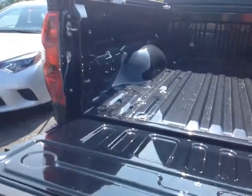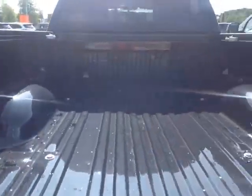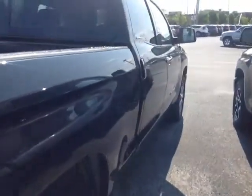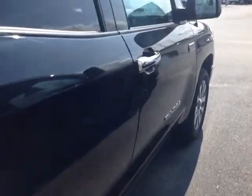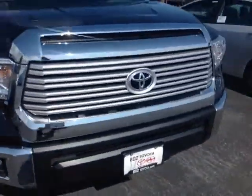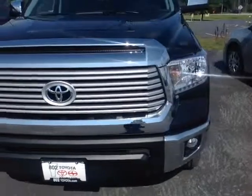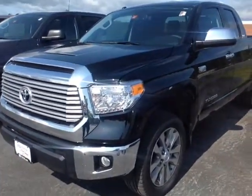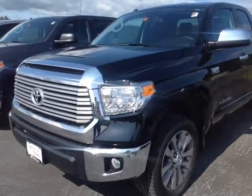Built-in backup camera right there on the handle, tailgate assist so it comes down nice and easy, rugged double wall bed, and the tie-downs are already included. This Tundra is powered by a very responsive I-Force 5.7-liter V8 engine. That's matched up to a six-speed electronically controlled automatic transmission featuring a sequential mode, allowing you to go up and down through all six gears for excellent response and ascent control, plus you'll get up to 10,000 pounds of towing capacity.